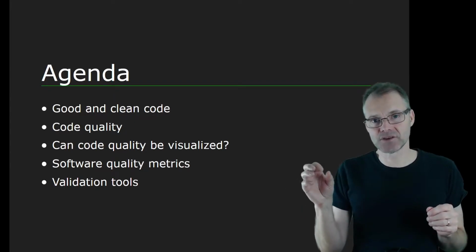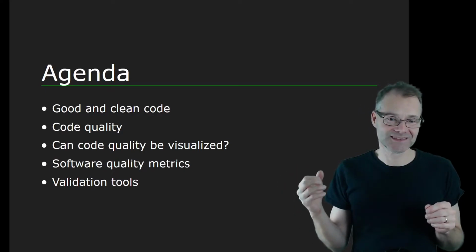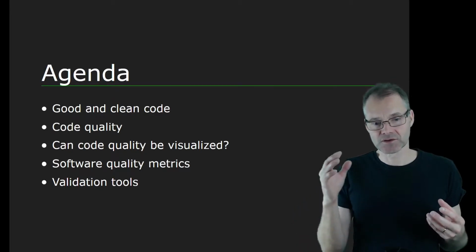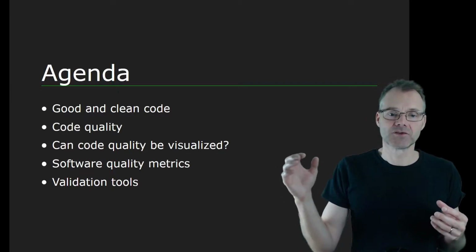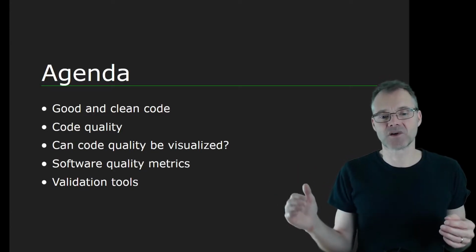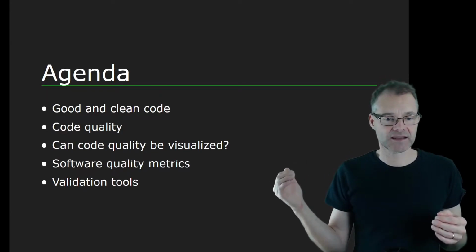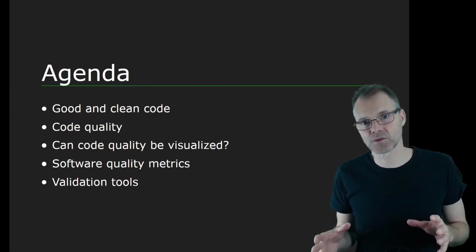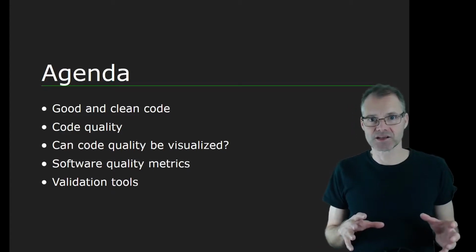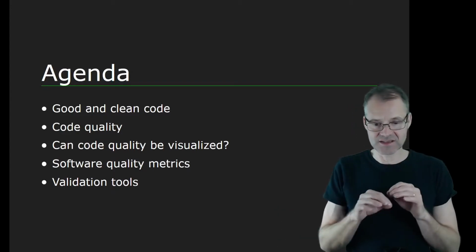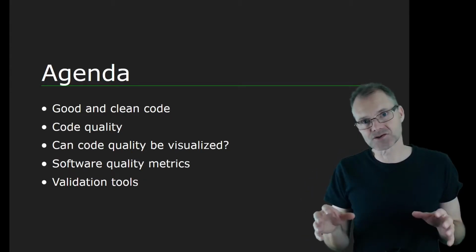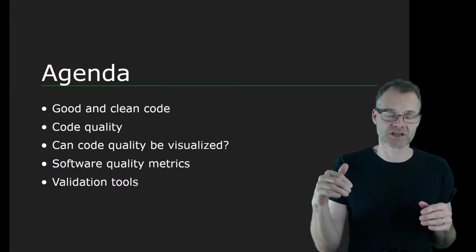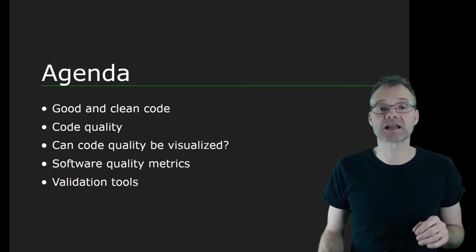So we're going to go into the depth about them, and we're going to talk generally about what type of validation tools we can work with, to measure and improve our quality metrics. And these validation tools depend on what programming language we are working in. You can use different validation tools. So this is a generic lecture on the topic of software quality metrics, and it's not specific to any programming language.